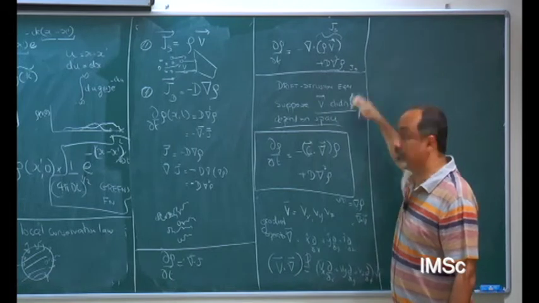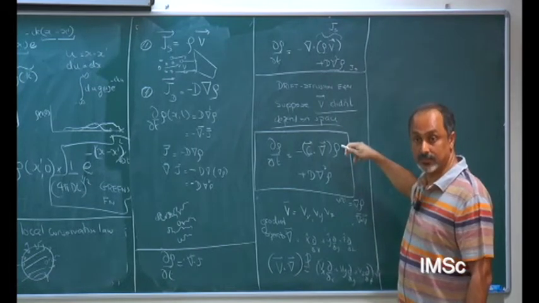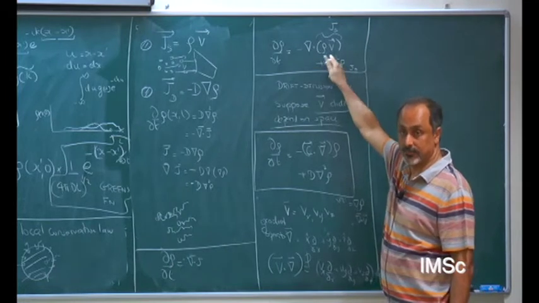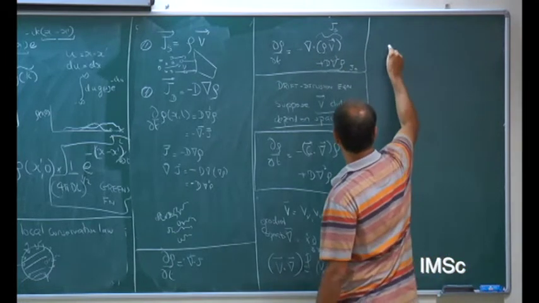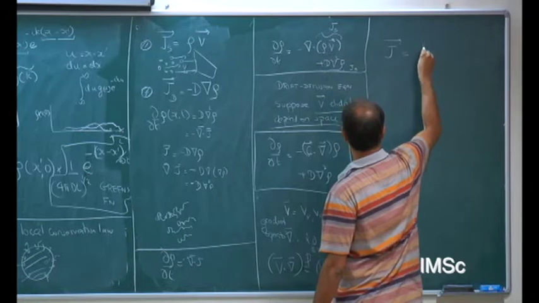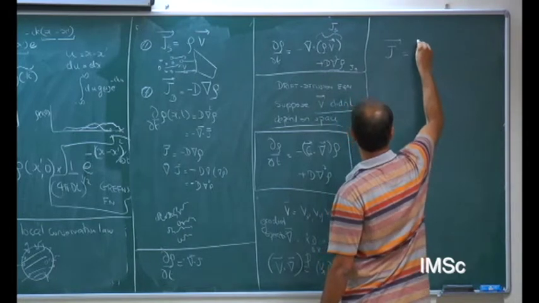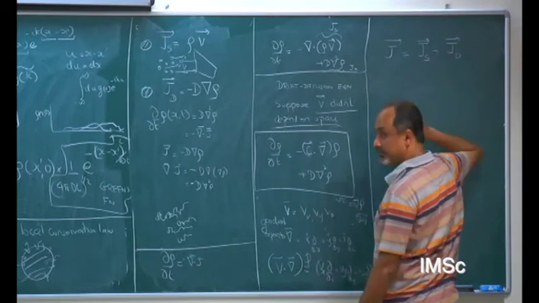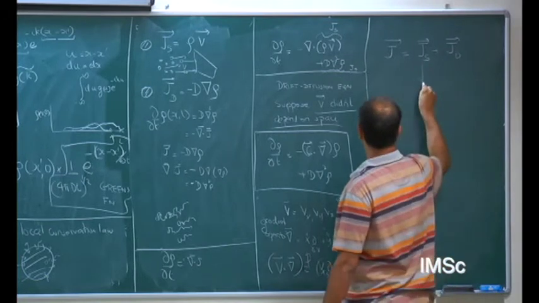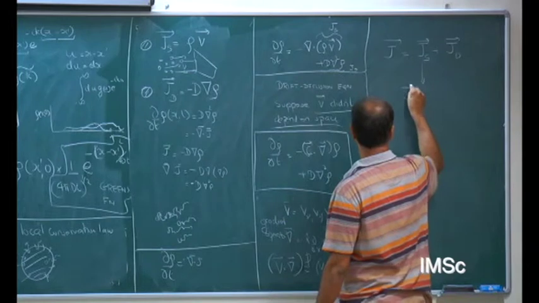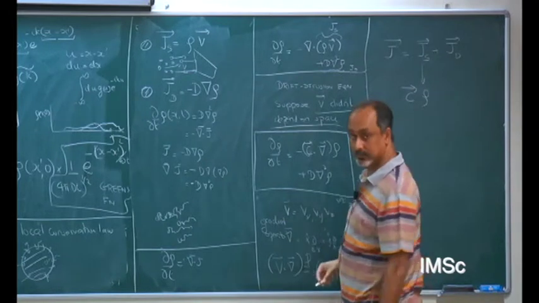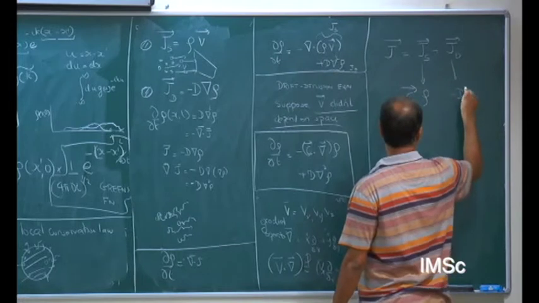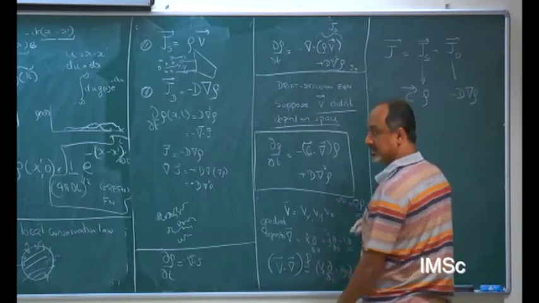That's the only way you can go from here to here. This is the most general way of writing it. We said the current has two paths. Here is a current. One is some systematic current, because there are velocities in the system, and there is a diffusive current which comes from diffusion. We said the systematic current had the form some velocity times the density. We said the diffusive current had the form minus d times the gradient of the density.